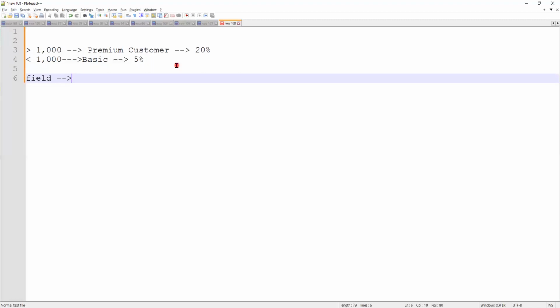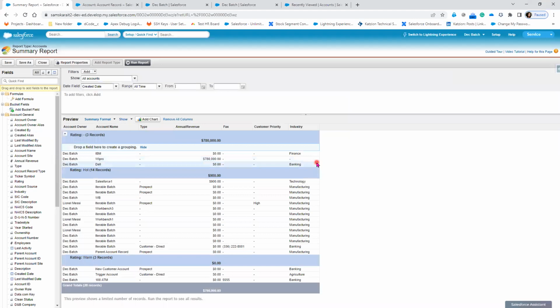But creating a field does not help even the developer, not even the client. The client just needs a field on the report. They do not want any custom field. They just want one more column here that explains whether this particular customer is a premium customer or a basic customer. Only this column they want here. They do not need any field because a field is not going to help.